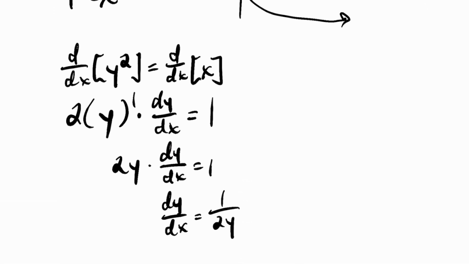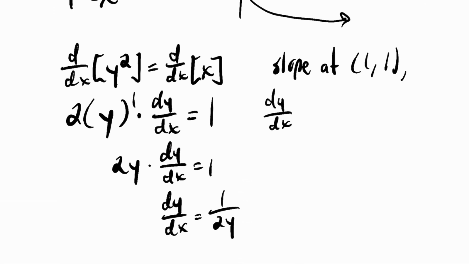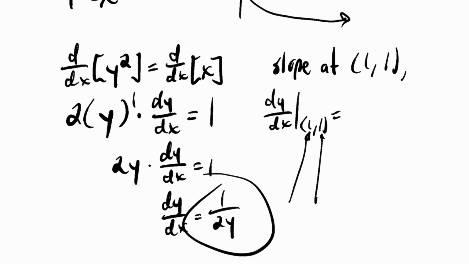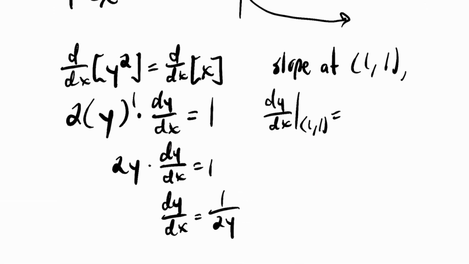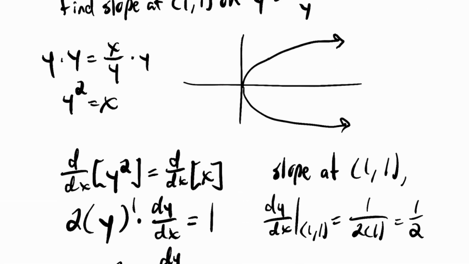So the slope at the ordered pair (1, 1) is going to be dy/dx evaluated at the ordered pair (1, 1). Basically, you'll plug in 1 for x and 1 for y in the derivative formula. In this case, there's no x in the derivative formula, but oftentimes there will be. It just depends. So this is going to be 1 over 2 times 1, or in other words, 1/2. That's the slope at this point right here, the ordered pair (1, 1), roughly. Of course, I'm drawing this by hand, so it's not that well done, but it kind of looks like the slope is 1/2, roughly.